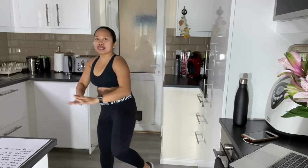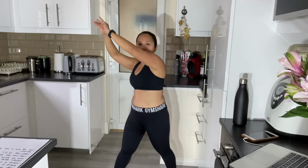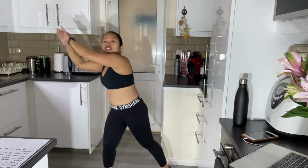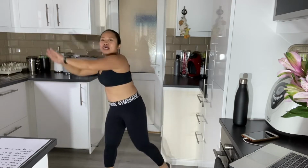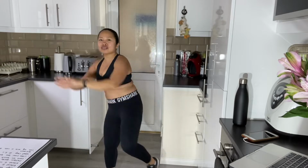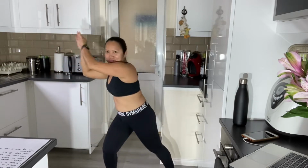The next one, we'll do the extended twist. So reach up and then touch the knee, okay? So you can do it slow or fast, whatever you feel comfortable. Let's do this. Push it up, reach. So this is the easy option. Keep going. Maybe we'll do 20 seconds easy option, and then later on, 20 seconds will make it fast.